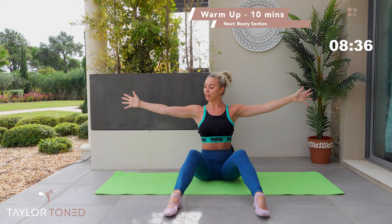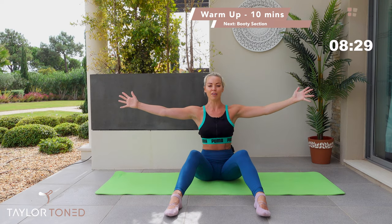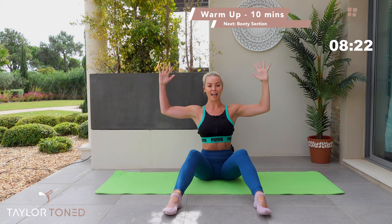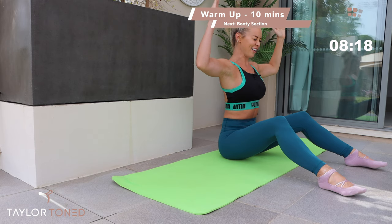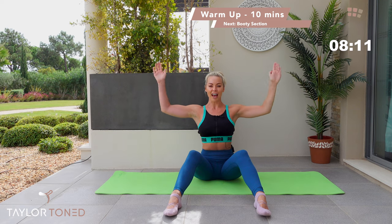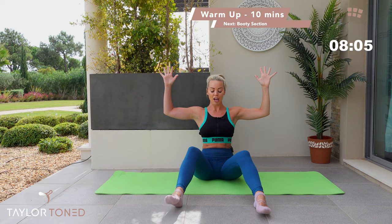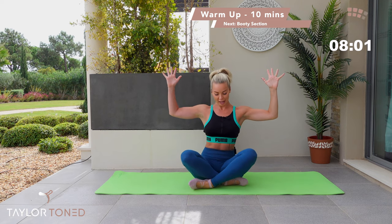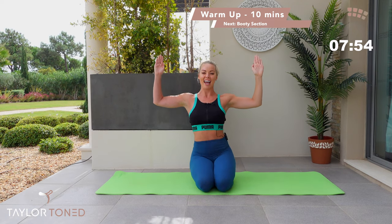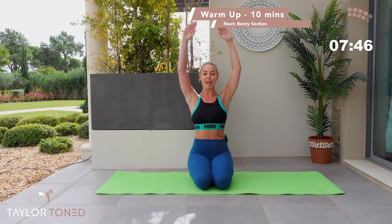Bring it back to the center. Extend the arms for two, then bring them back — going straight into an arm set. Roll the shoulder blades down into your pockets. We go: lift up, extend, keep going. You're going to take a cross-legged position, or if you can't cross your legs due to any knee injuries, sweep the feet round and come to sit on your sit bones. The hands go up and down. You can either be cross-legged or hips on your heels. Squeezing your fingertips towards the sky, let's burn out those arms.